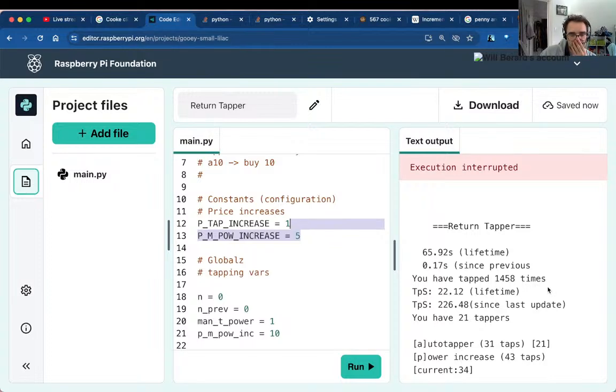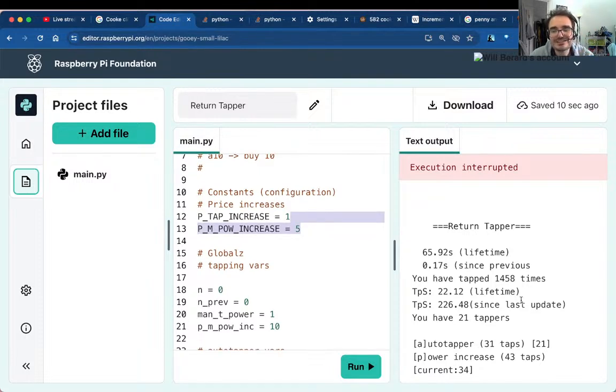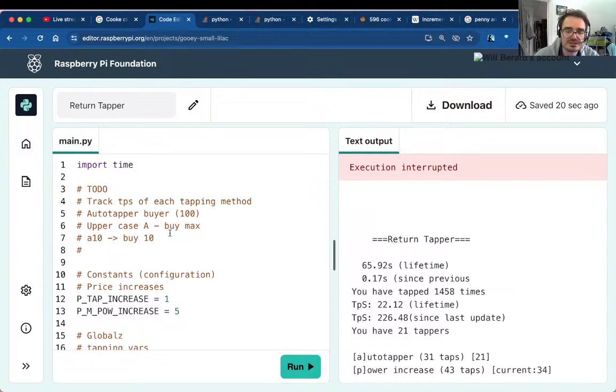We could detect passing certain milestones, like the first thousand or whatever. We could have achievements, but in a text base, I appreciate it's not going to be super cool. But my next steps are defined, and I'm committing to doing the same thing again, an hour stream tomorrow. We're going to do some little TPS stats, and I'm really curious about the auto tapper auto buyer. And then we could have an auto buyer that buys the buyers that buy the tappers, and then we just have to get the first one, and there's a pyramid scheme.